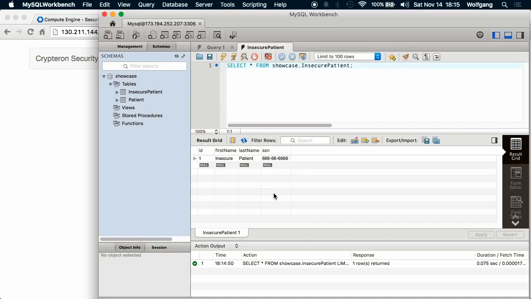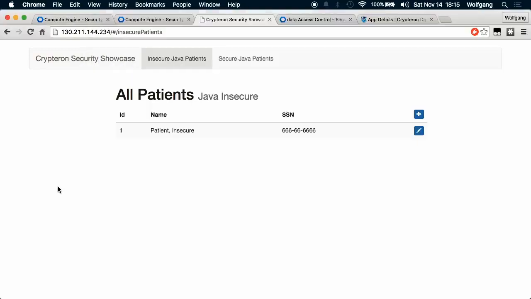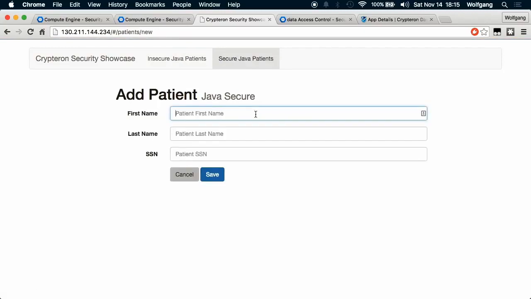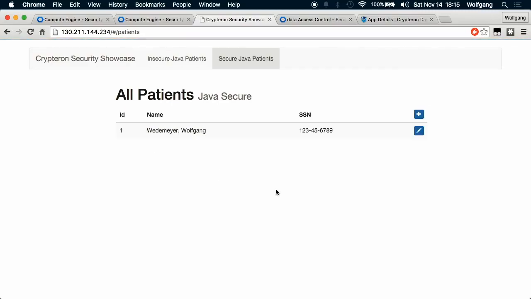So let's change over now to the secure view of Java patients rather. And let's add a record in here. So say myself with some data.